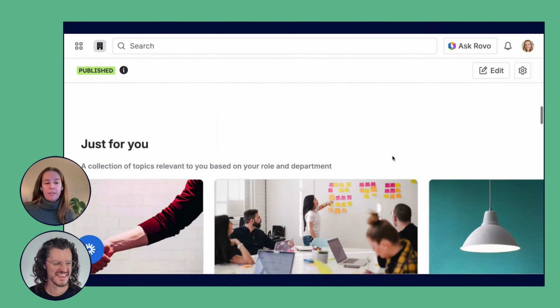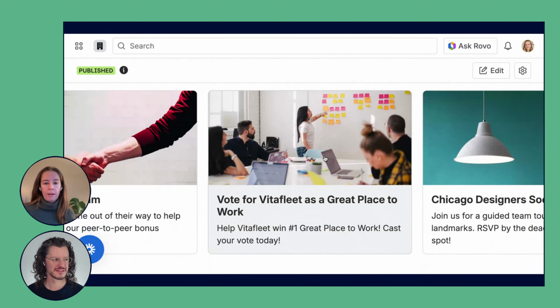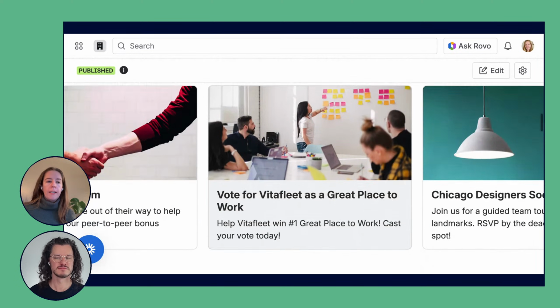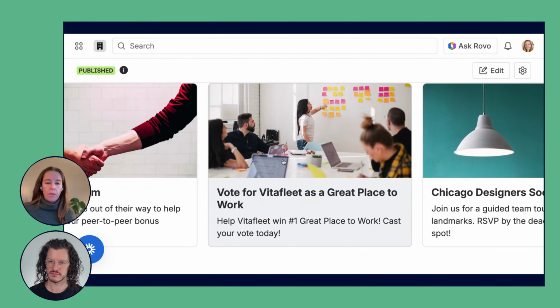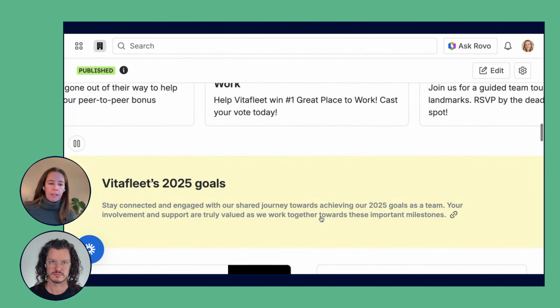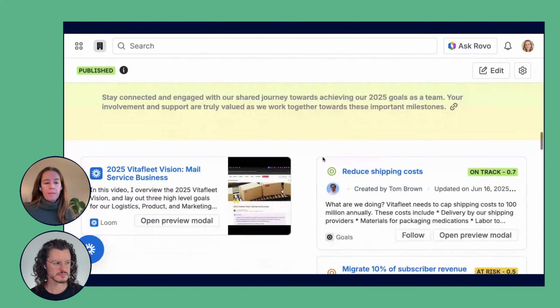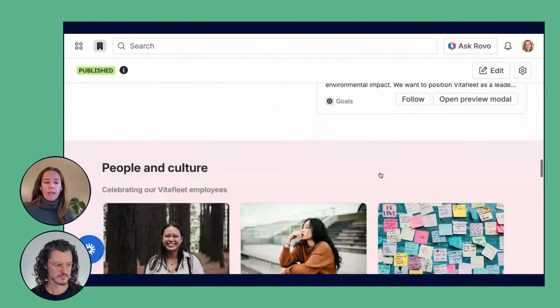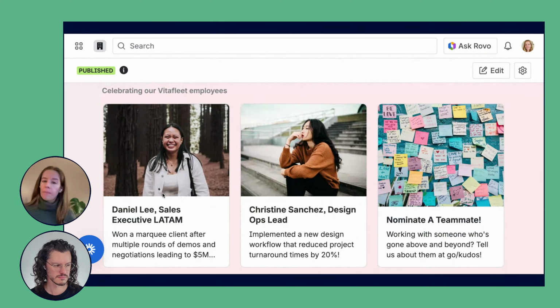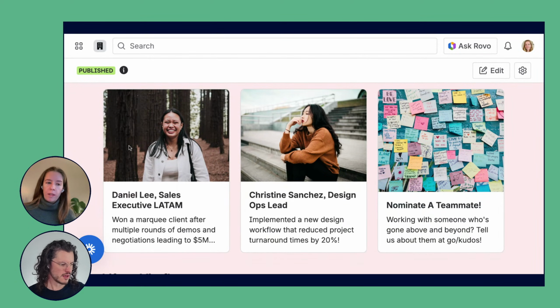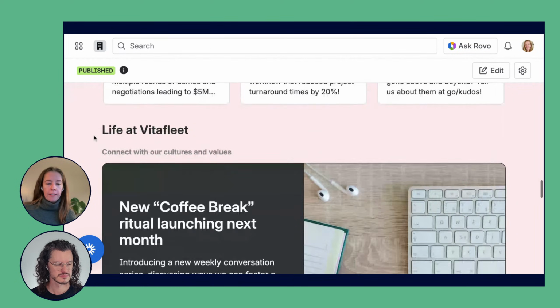And then you can also set up this cards macro to be specific to what people's role is. So Matt's going to jump into this a little bit more, but we can segment based on specific characteristics, which is exciting. And you can put in other macros here too. You could put in looms, you could put in the company goals, highlight different people in your team. This is one that we love to do at Atlassian, calling out folks for their anniversary.